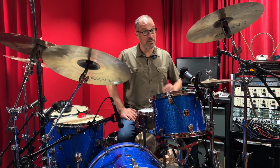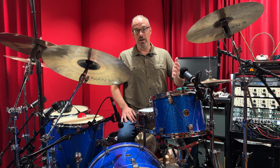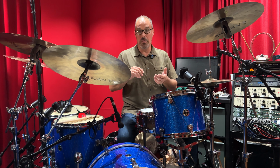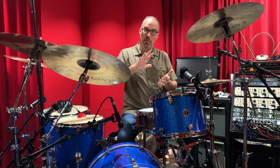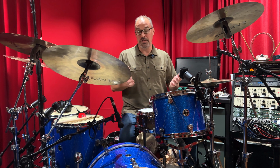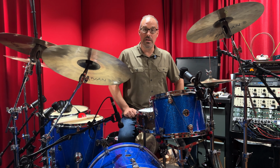The question that I had early on with these drums, and I've seen a lot of other people with the same question as well, is what if you want to tune your heads to different pitches? Say, for example, your top head lower than the bottom. It's really easy. You just put a two-ply head on, which is naturally going to be lower pitched, single ply on the bottom, voila, there is your tone.